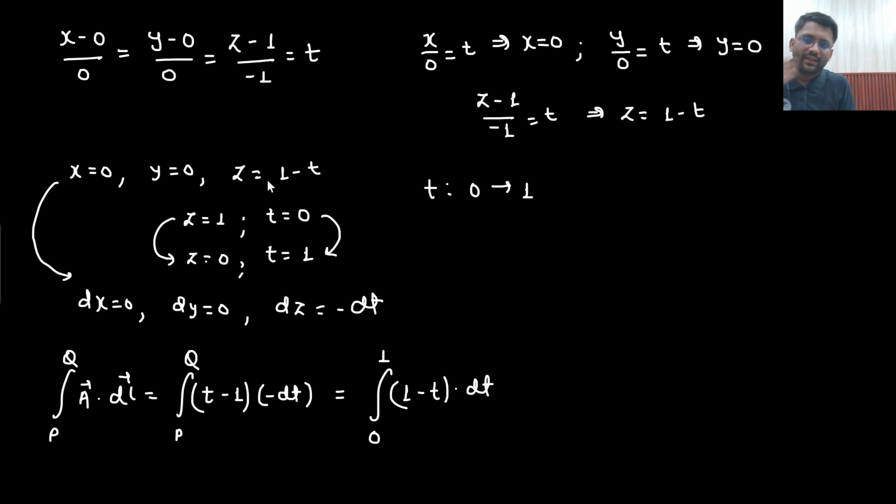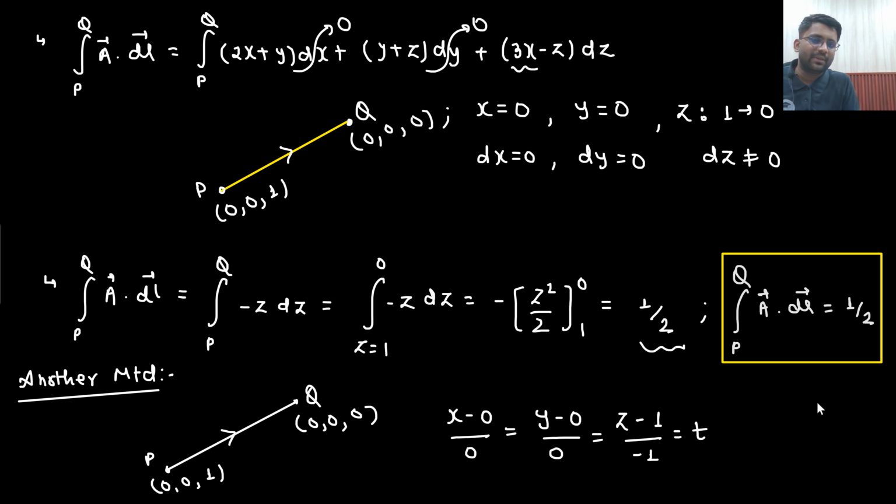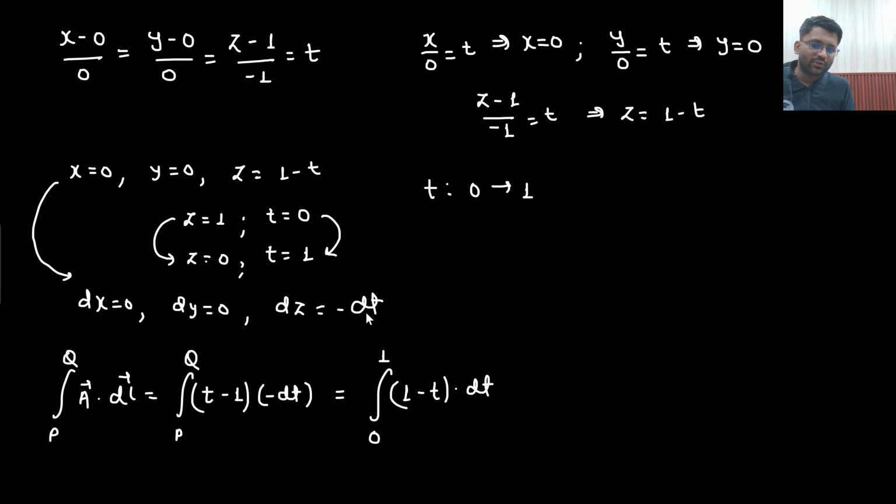I hope you are able to understand. Here z equals 1 minus t. Another minus sign was there, and dz was also equal to minus dt. So another sign was there. So minus minus got cancelled out. So this is the scenario that I am getting, and t is actually going from 0 to 1. If z is going from 1 to 0, t is going from 0 to 1. I am supposed to solve this particular integral. What is the answer I will get? From 0 to 1, the same answer I am getting, that is 1 by 2.